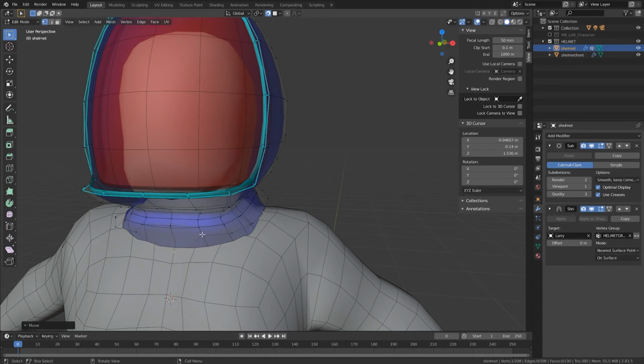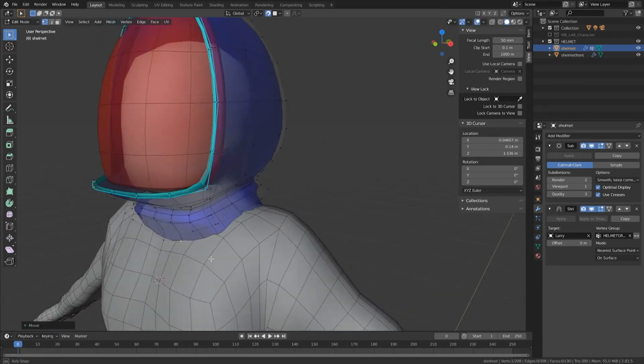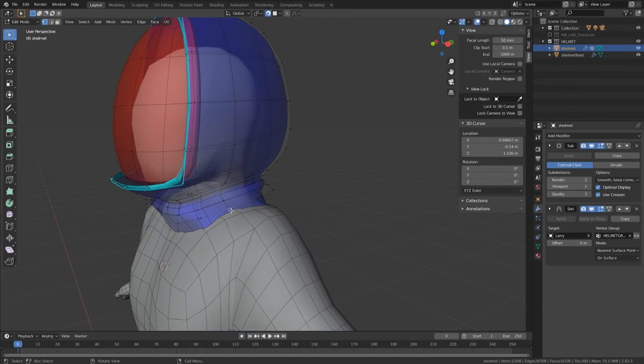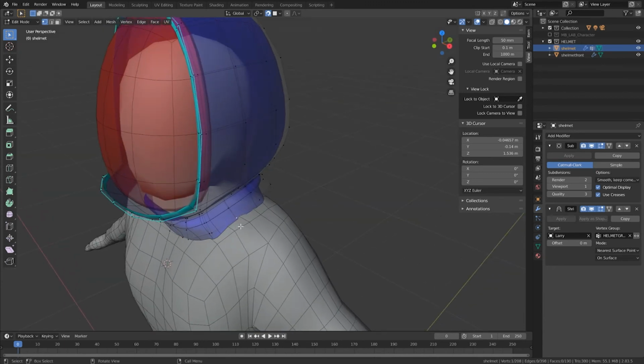And this is the part where the connection's being refined. The ShrinkWrap did a great job for getting us mostly there. Now it's time to be an artist and refine the selection.